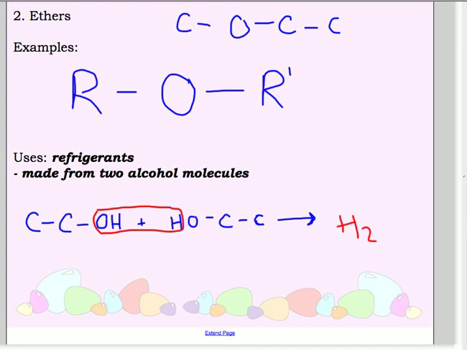And then what happens is these were kind of ripped apart here. So this guy's kind of hanging out by himself, this guy's kind of hanging out by himself, and what they do is these guys come together and attach. So my other product is an ether. That's pretty easy to make. And again, if you take organic chem, you'll learn tons and tons of reactions, which is what makes organic chem fun.